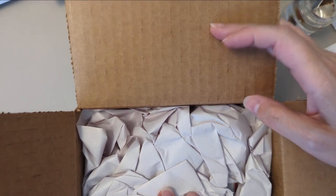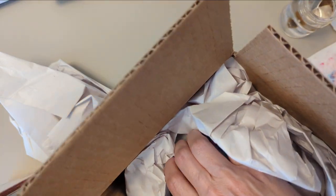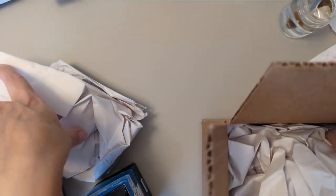So, what did I get? I'm going to be honest, I don't remember, but now I just remembered. If I'm honest with you friends, you know I'm always honest with you, I really wanted this bottle. Those of you who know, already know what it is. You already know what brand it is, at least.